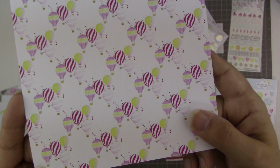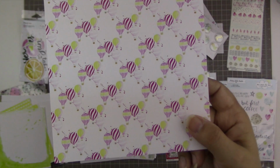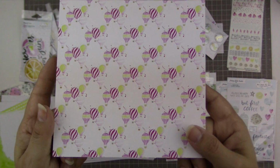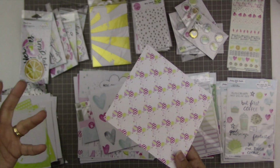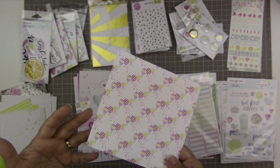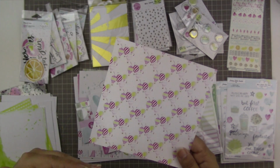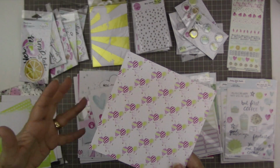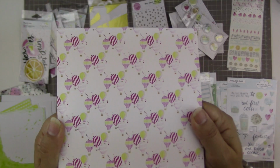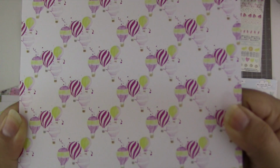So for example, if I were doing an indoor page or something that didn't relate at all to hot air balloons or flight or the sky or outdoors or anything like that, I could still, I mean, you can always use whatever designs you want in whatever page you want. It's your scrapbook, do what works for you. But even if you tend to feel obligated to use paper that has a reason to use something like a flamingo or a hot air balloon, I find that when the pattern is small like this, it's a lot easier to go off theme with it and just use it as a neutral pattern and not think about it as a hot air balloon.